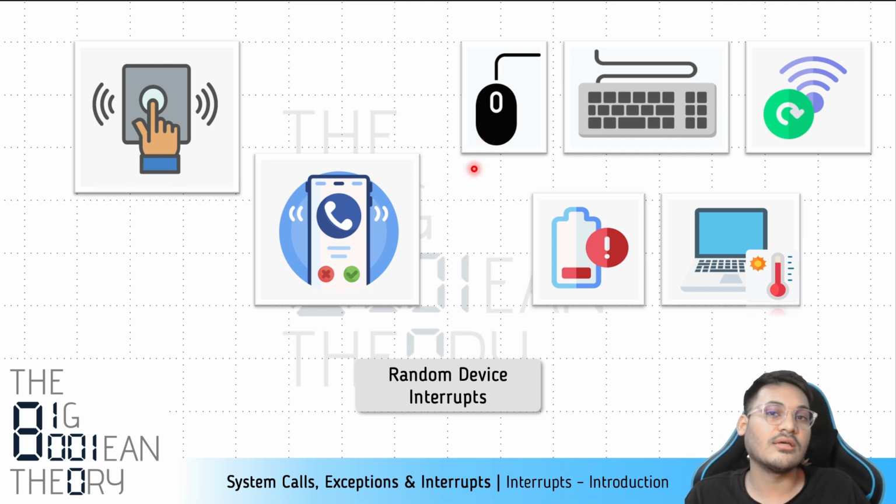Like let's take the case of the mouse. Let's say currently I'm moving the mouse and immediately I can see the movement of the cursor on the screen. So the thing with the mouse is that the user can move the mouse at any random time and the operating system is not actually expecting the mouse movement. It just arrives at an instant, right? And when it arrives, the operating system has to pay immediate attention and then process the mouse positions so that it can display them on the screen, right?